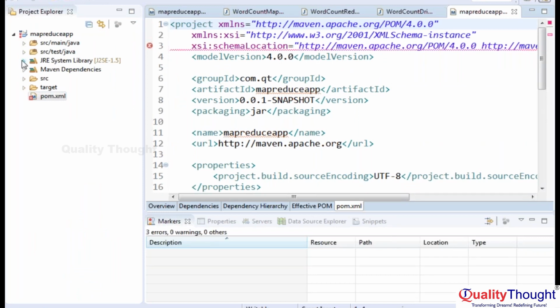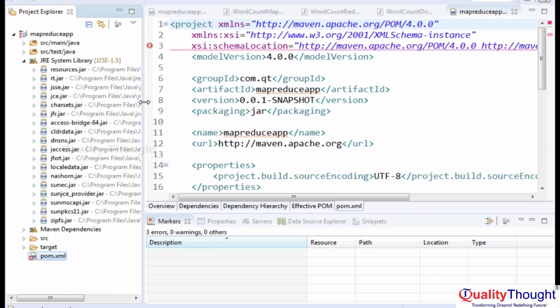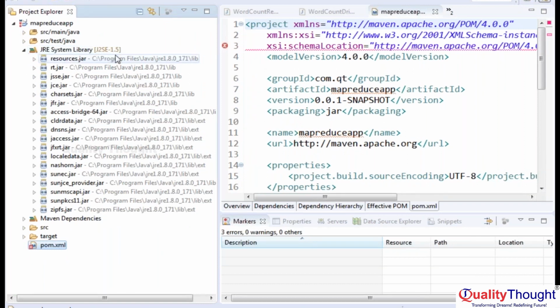Why is it showing an error here? Because of Java 1.5. It is connected to Java 1.8 only, but it is showing Java 1.5.